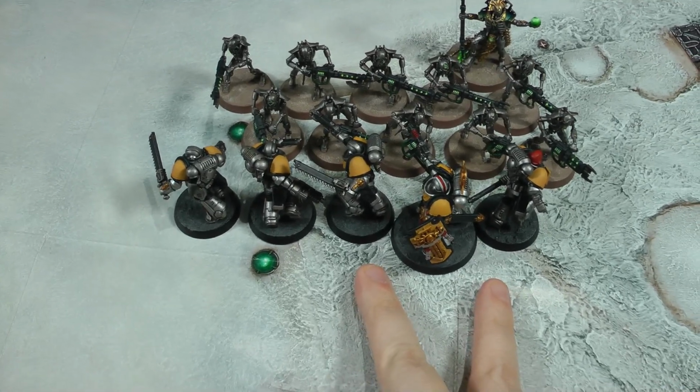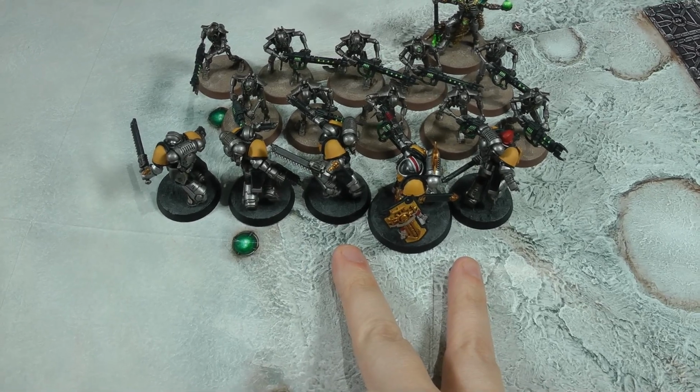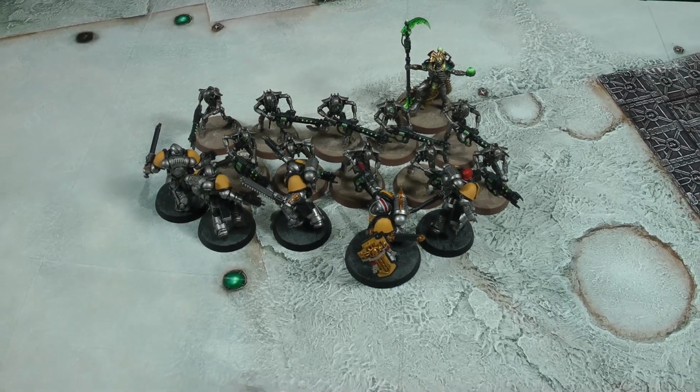So the 2 Assault Intercessors here are still in coherency. Just made a gap for the Lieutenant to get in. And I'm going to start with the Assault Intercessors. So we're going to pile in. So they will attack the warriors.